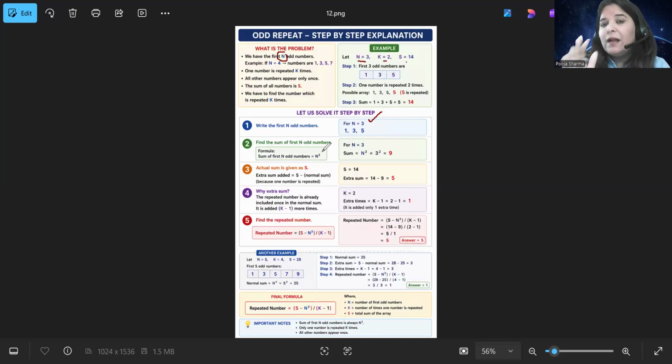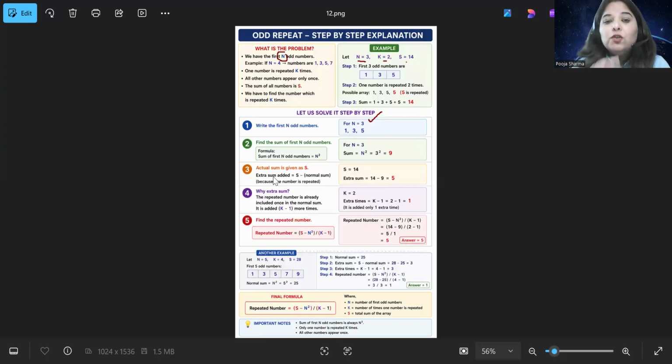So n square, that is 3 to power 2, which is equals to 9. So when you enter in the first row 1, in the second row 3, in the third row 5, when you add 1 plus 3 plus 5, it will give you what? 9. All right. And n is 3. So 3 to power 2 is equals to 9. That's why n square. So sum is always n square. This is mathematics. I've tried to explain it, but it's simple mathematics. N square equals the sum of the odd numbers.